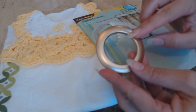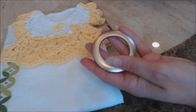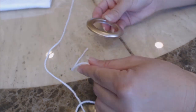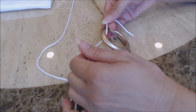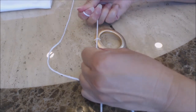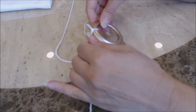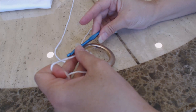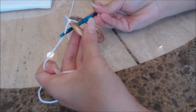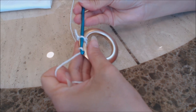Now I'm going to show you how to make the ring that goes at the top of the kitchen towel. I'm using one of these curtain grommets from Dritz Home — they work great and you get a lot of them for a decent price. The first thing is to take the color you want around the loop, tie a knot through the ring, and leave enough excess yarn for your loose end so you can bury it later. Then take your crochet hook — I'm still using my H or 5mm crochet hook — go through the loop, grab the yarn, bring up a loop, yarn over, turn the hook upside down and go through that loop. Then do a chain three: one, two, three, and that's going to count as your first double crochet.